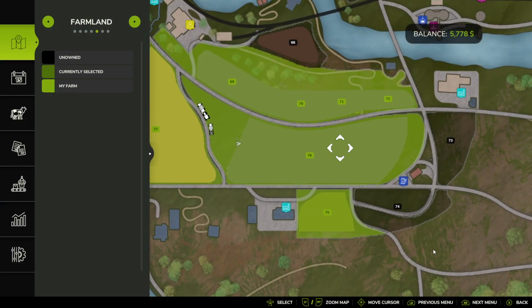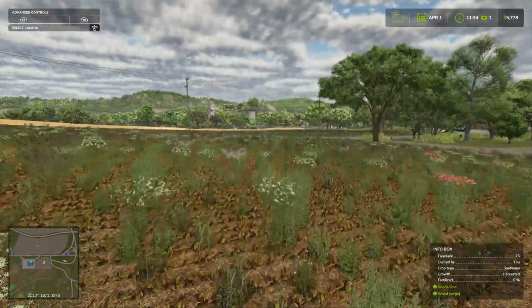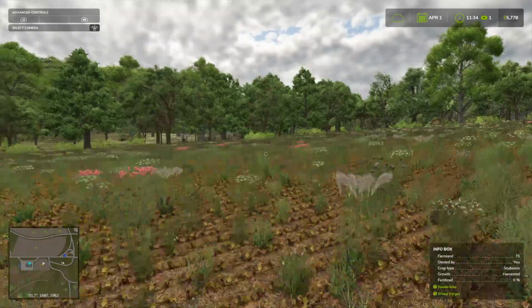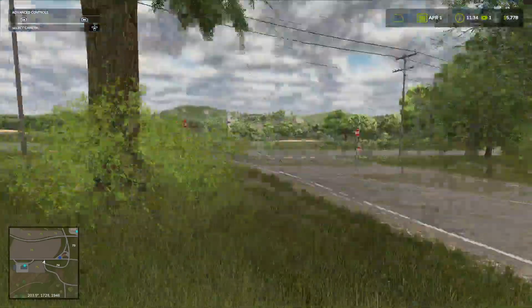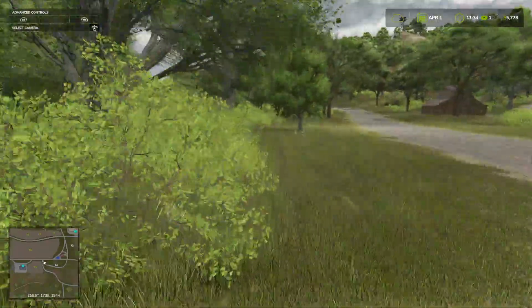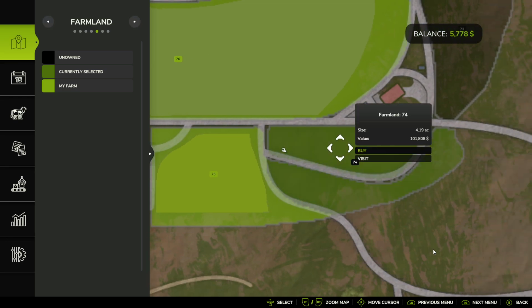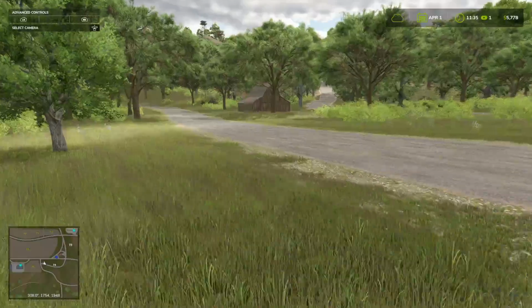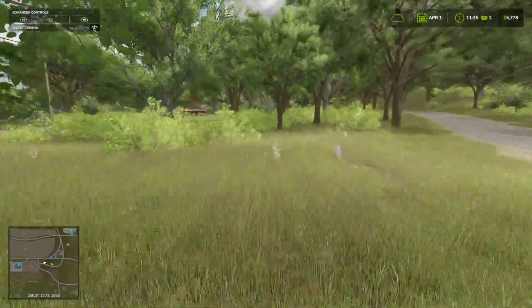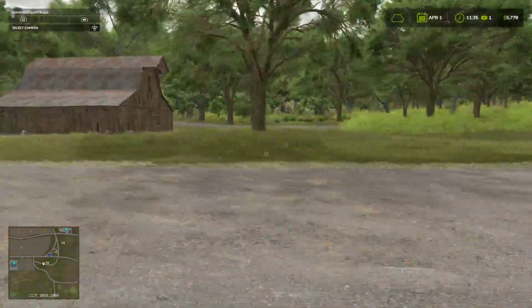All right, so we own all of that. We own this field down here. There's not really a ton to this field. It's got this one tree on it. We could get that one. And then there's all this over here, and these. That one's 101. You got this one over here that's not too bad. It's 80. There are some trees on it though over here, so you could remove the trees and make some small fields over here. Get rid of the shed.